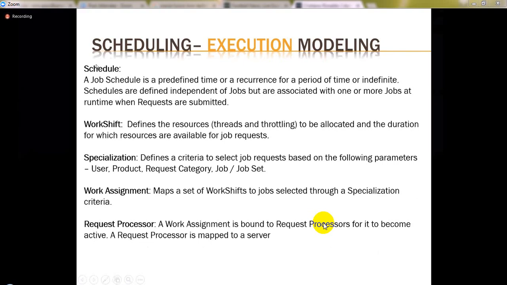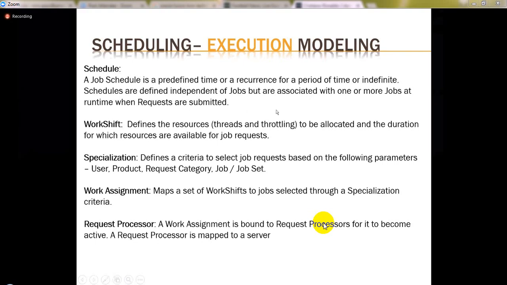Just now we had a schedule, right? A schedule is a predefined time or a recurrence for a period of time or indefinite. The schedules are defined independent of jobs but associated with one or more jobs at runtime when a request is submitted. So schedule is more related to the request than the job. Whenever a request is submitted, a schedule will be created.